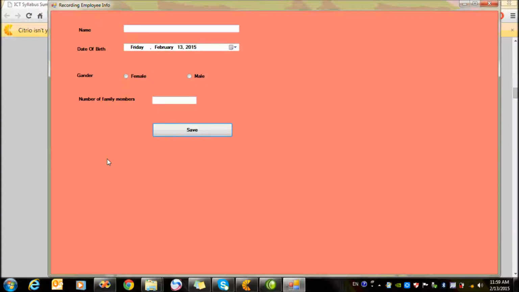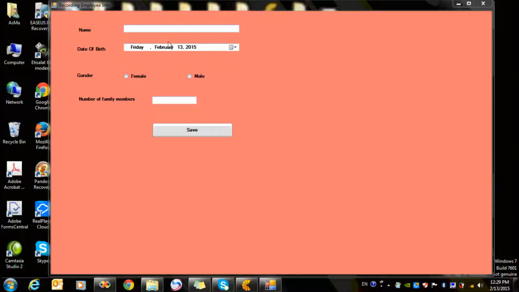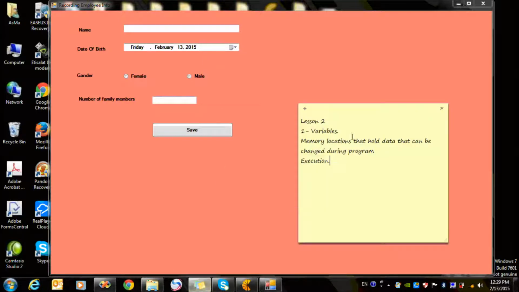So each time I work with this program, I add different data: different name, different date of birth, different gender, different number of family members. Those data are represented by data types, and those data types reserve a certain amount of computer memory. So we can define variables as memory locations that hold data that can be changed during program execution.